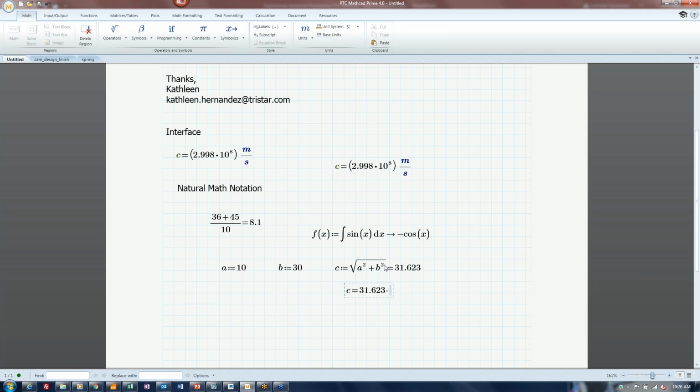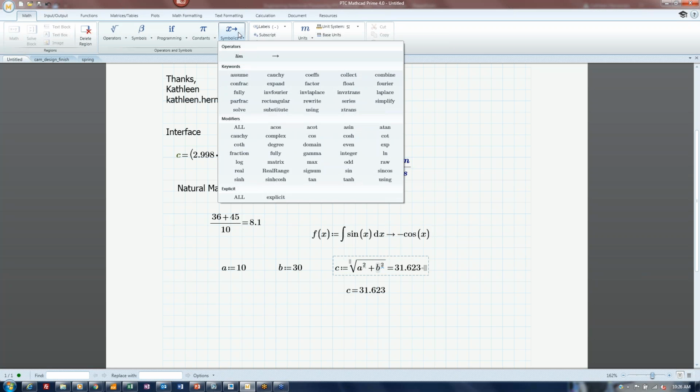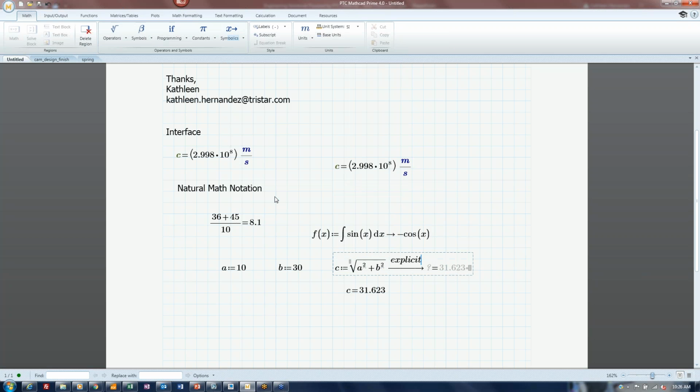You may also want to show your work. This is where those keywords are very helpful, so I can explicitly show what the values of A and B are. Okay, so it can verify what values we're using. And if I meant, oops, I typed in 30, it meant to be 3.0, it'll automatically propagate our results to wherever we're using them in our document.